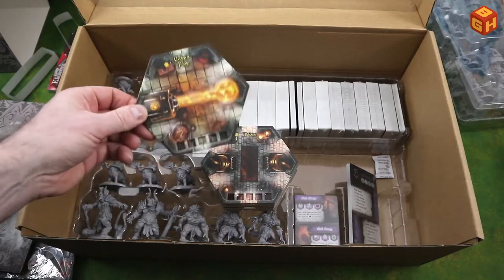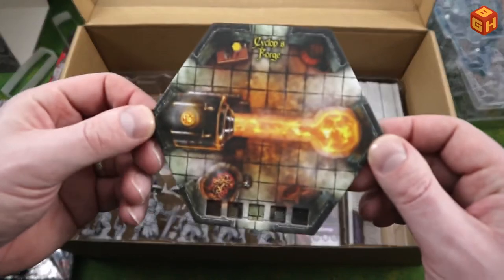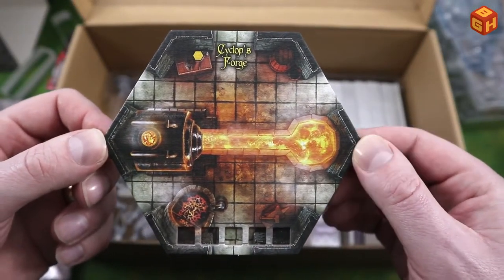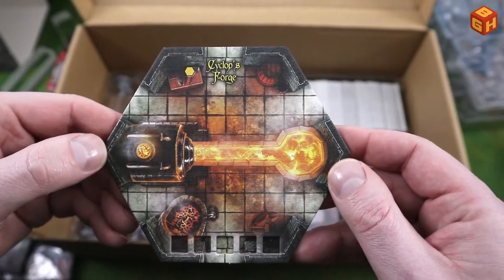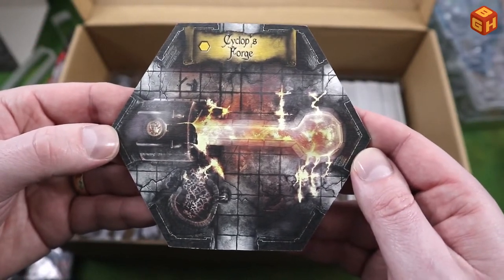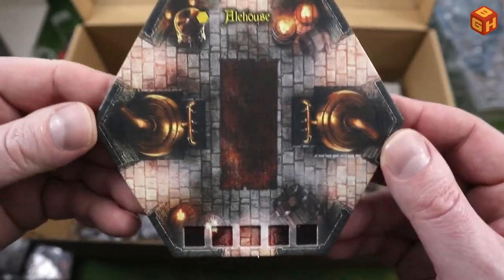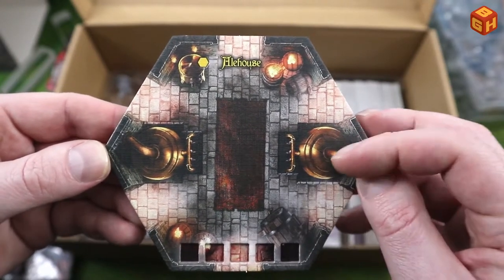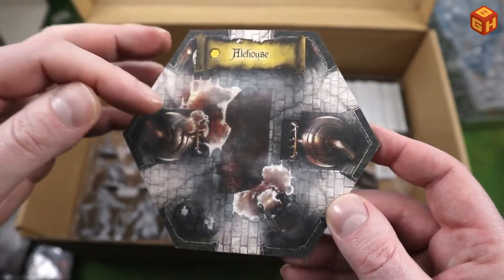All right, so I'll show you these tiles, and then I'll show you the final 2 minis, and then we'll have shown almost everything from this box. So this is the Cyclops Forge. Really cool. Big forge here. It's pretty clear. Anvil there. And the destroyed version of that tile. We have an alehouse. Huzzah for alehouses. Really cool. And the destroyed version. Spilled ale.